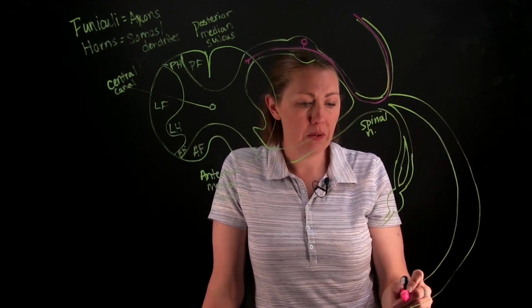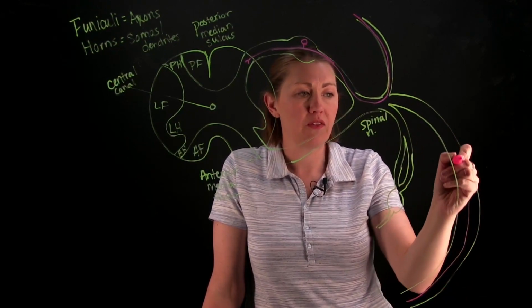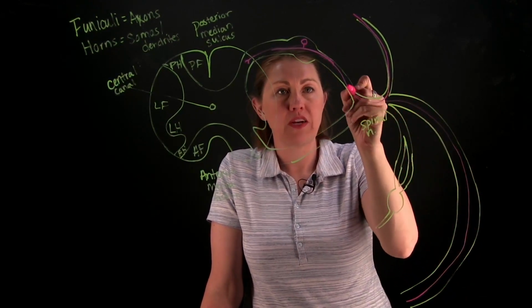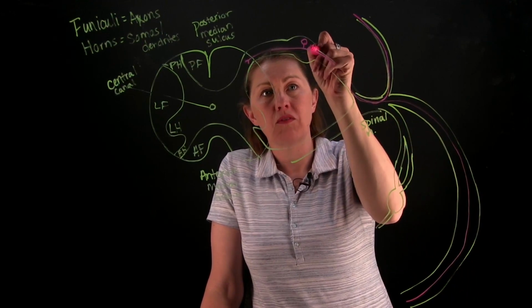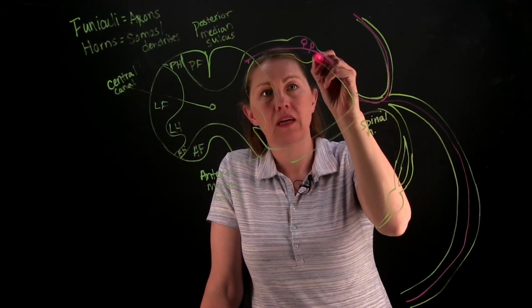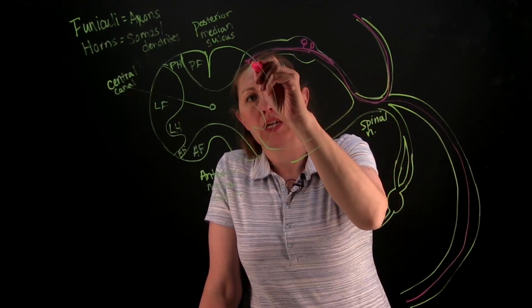And so maybe let's say somebody poked you in the side. You'll do the same thing. Here's another sensory neuron coming in. It'll branch to the back. Its soma's over here hanging out in that ganglia. And then we can send information in.